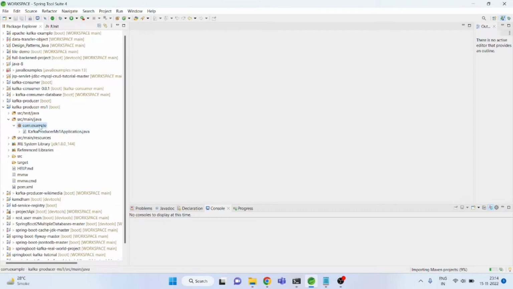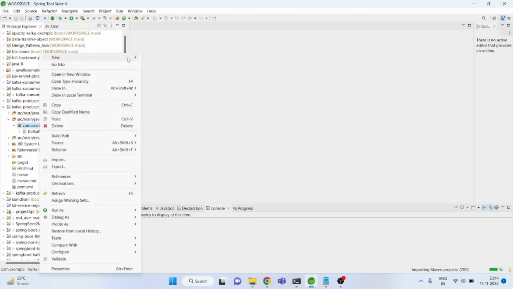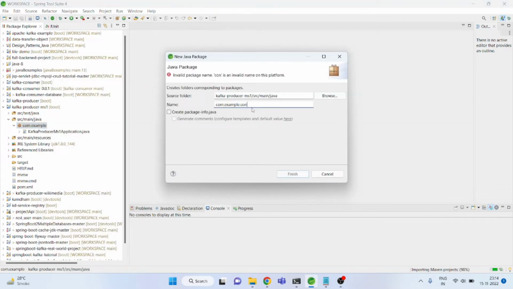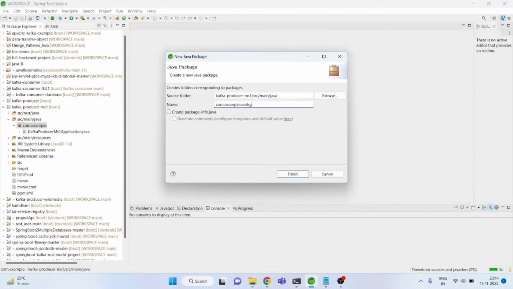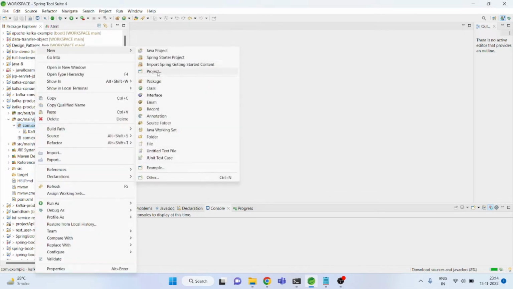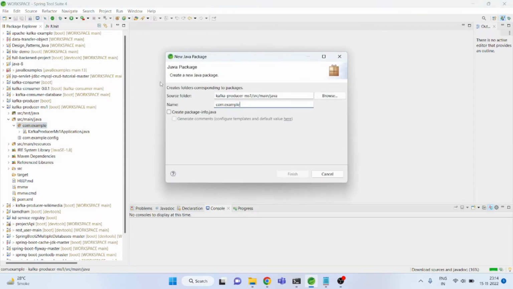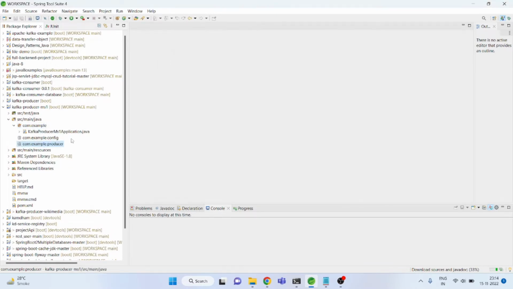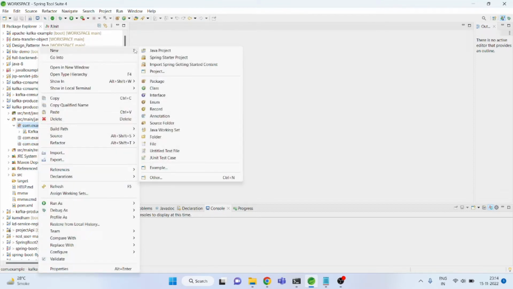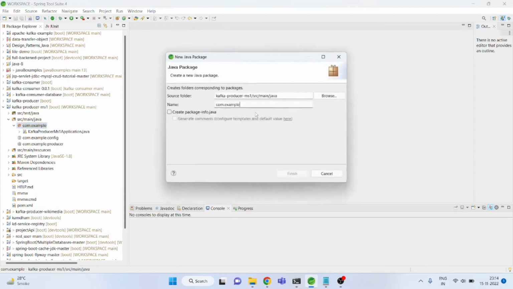So let's create the different packages. In the previous videos, if you remember, I created one config package which contains the Kafka producer config file. Another is the producer package, which contains the component for creating the messages into Kafka.